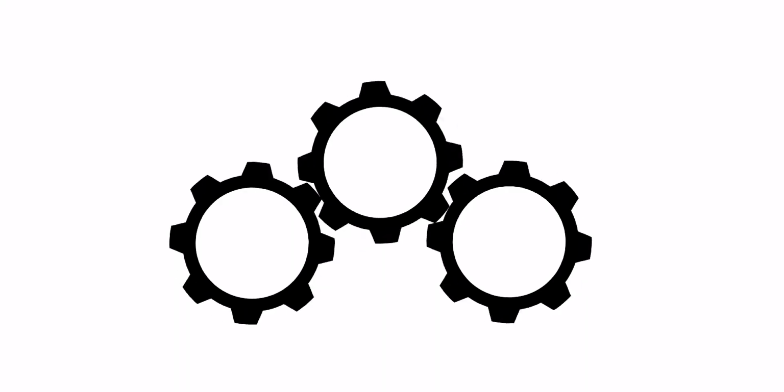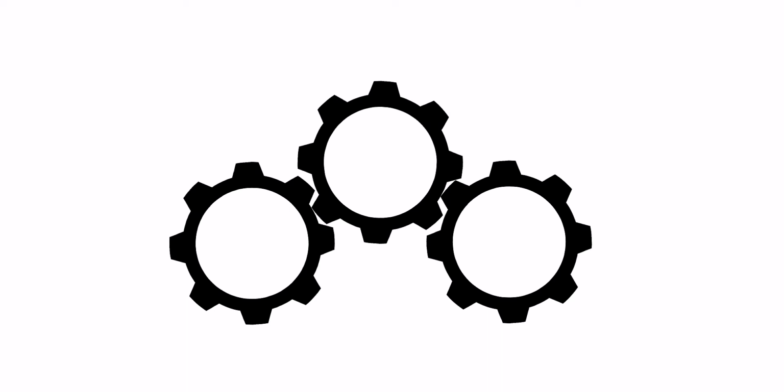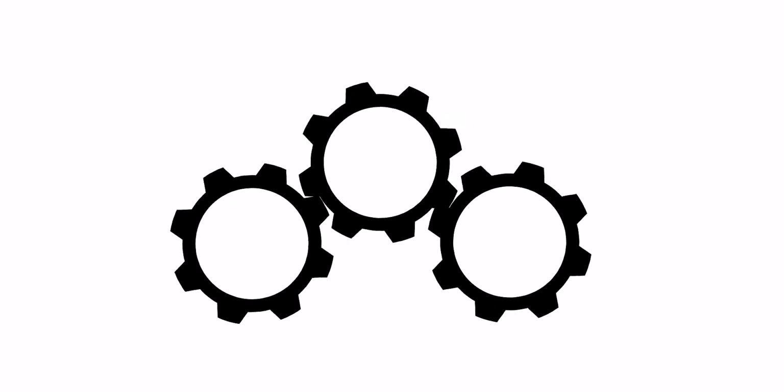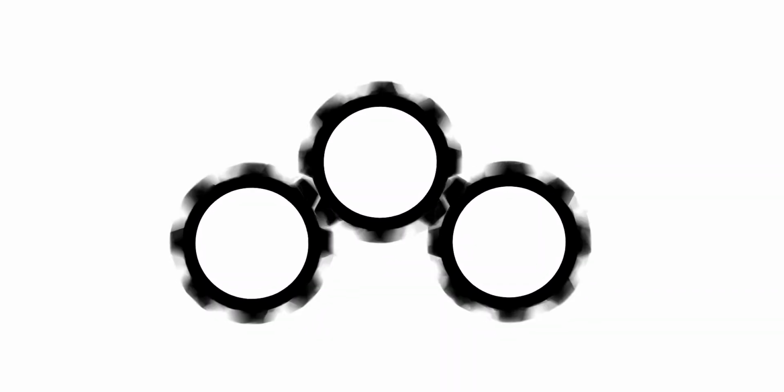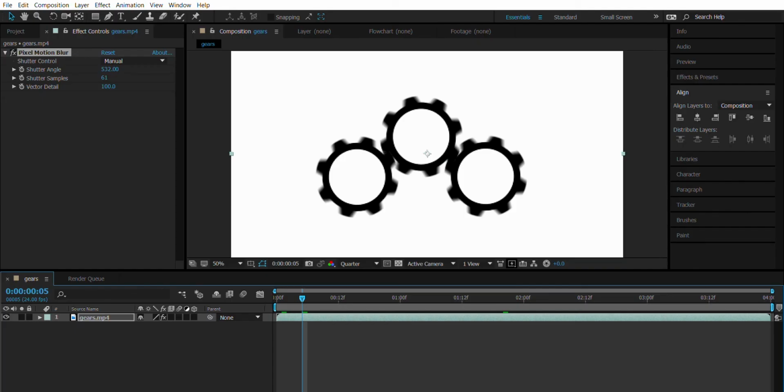So you can see here that this added a bit to the animation. The first one looks a little plain and just has a more amateur feel. It doesn't have as much life to it. Whereas with the motion blur, it adds quite a bit more life to it. And when you're working with motion graphics, you want things to look as appealing as possible. Like say this was a loading screen animation. By having this type of animation, it'll make things look a little more visually appealing.